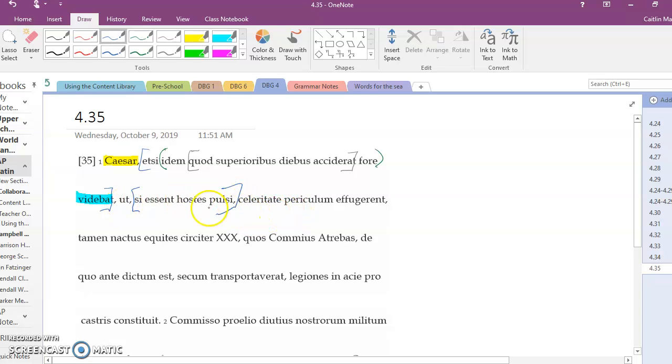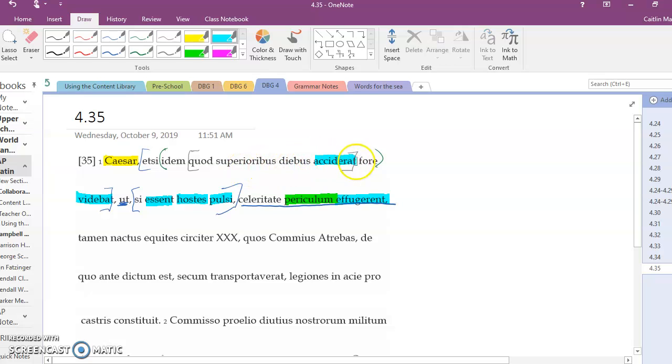the ut now should stand out as, and I can't really bracket it, it's not easy, but I can underline it, that it's ut through a subjunctive verb. And so we are just going to translate this as that, okay? That, effugerant, because we can always do a that for an ut, that they would escape, verb, the periculum, object, celeritate, like by means of or because of their celeritate. Going back here, the hostes was the subject of this clause, and essent, pulsi, is its verb.